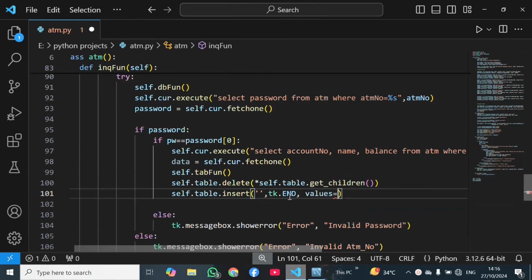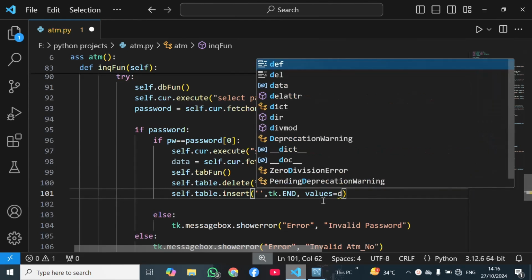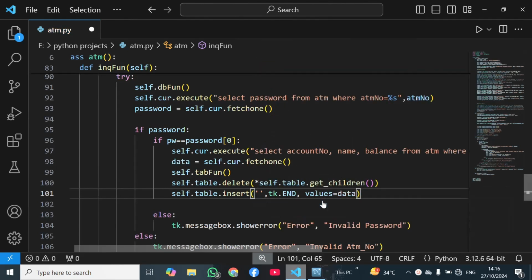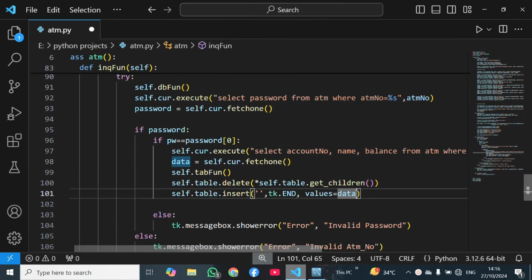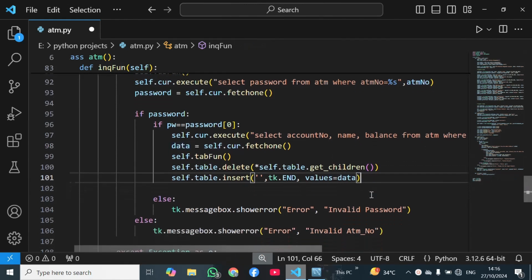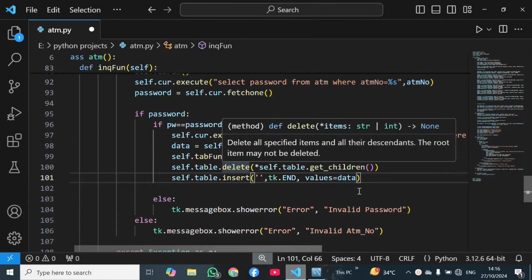So here I have to use the values property, and then I will assign data here. Sorry, this is in fact a list, not a variable, because it is containing more than one piece of information in indexes. So we have inserted all indexes of this data list in this table by using the insert method.